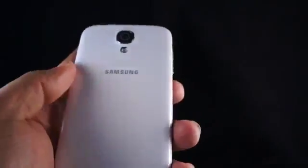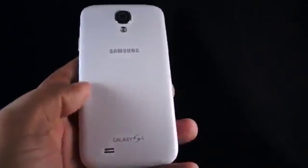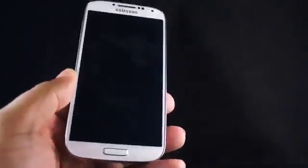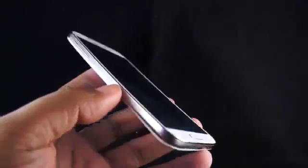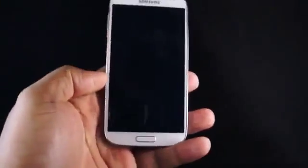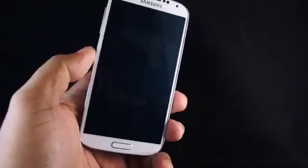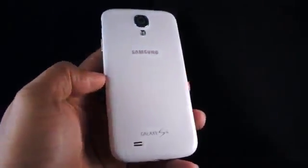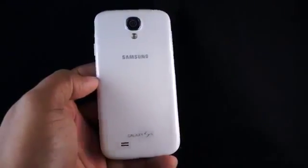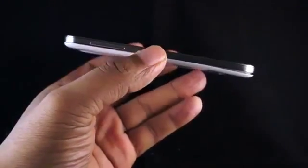The hardware on the Samsung Galaxy S4 is pleasing to me because it runs very smooth. Now it does have the quote-unquote cheap feel that plastic tends to have on Samsung devices. So if you're a plastic hater, this is going to rub you the wrong way. But I actually like it because it is very light at 130 grams or only 4.6 ounces. And the size of the phone is big, but by comparison of what we see today, it's big but slim. At 136.6 by 69.8 by 7.9 millimeters, which translates to 5.38 inches by 2.75 by 0.3, it is thin and it is very nice to hold.